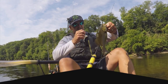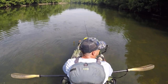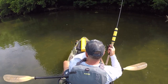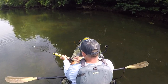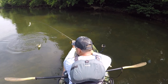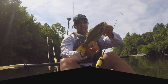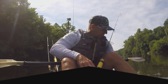Chunky, very big. He's chunky. The guy on the fluke, turn him back loose. There he goes. Solid little bass on the fluke. Not very long, but he is thick. Good looking little bass. Been eating good on something, that's for sure. There he goes.